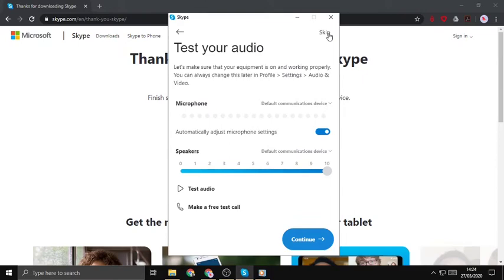I would strongly recommend that you complete a call test and an audio test prior to using Skype. So to test your audio, press Test Audio, and you should be able to hear the audio from Skype. If you cannot, it probably means you have got the incorrect speakers or microphone selected. So you may need to change these before repeating the test. As you can now hear, the audio is working, and you can make a free test call to check the microphone, or instead just look at the coloured dots which will move to the sound of your voice.